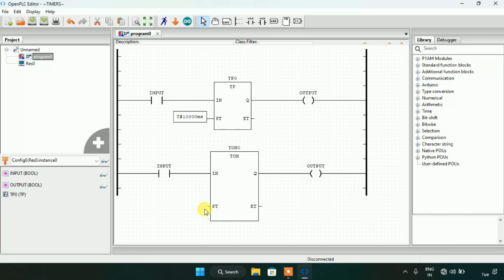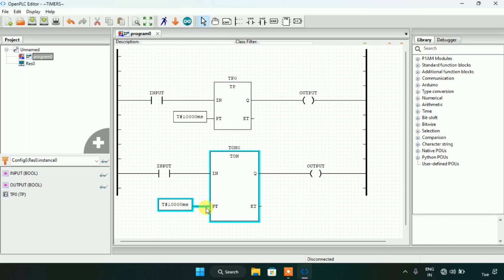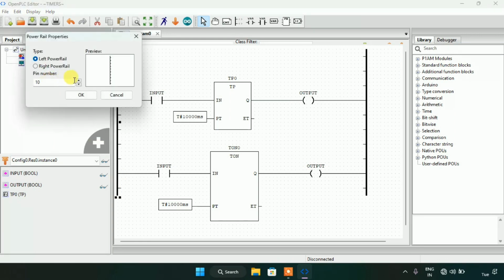And for the preset time, I will just copy and paste, and I will join these pins here. Then after, let me just increase the number of the pins here for the rail.